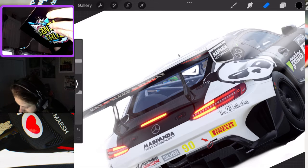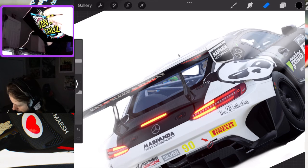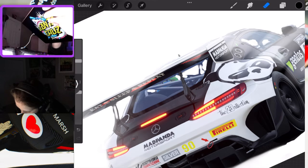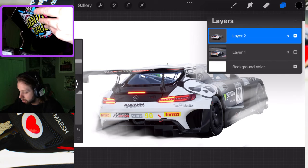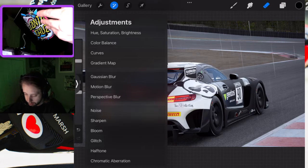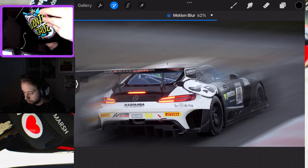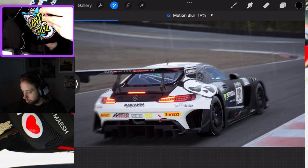And yeah, you can kind of determine how detailed you want to get. I want to kind of play around with what you can see through glass here. Just because that'll blur. Okay, looks like we've got a decent chunk there. Gonna turn that back. Now, let's see what happens when we just do motion blur. I'm gonna manipulate this to taste.